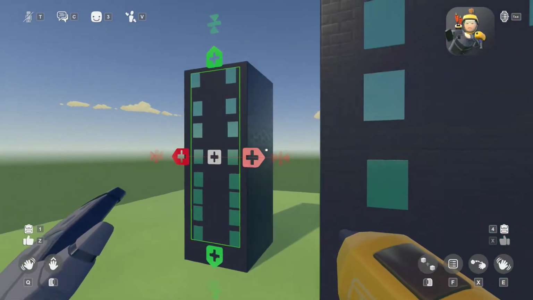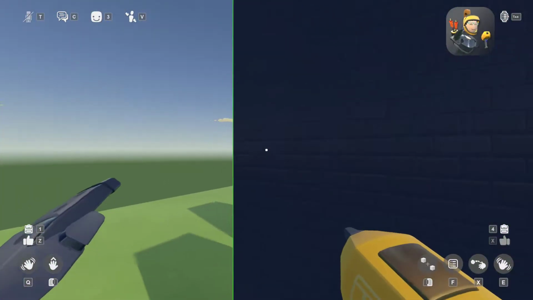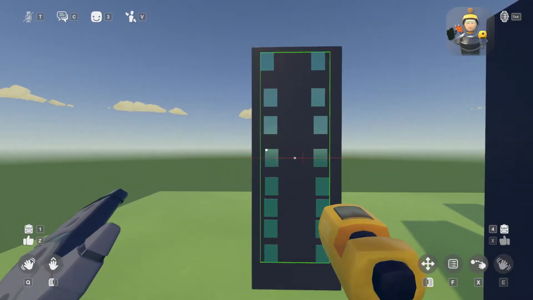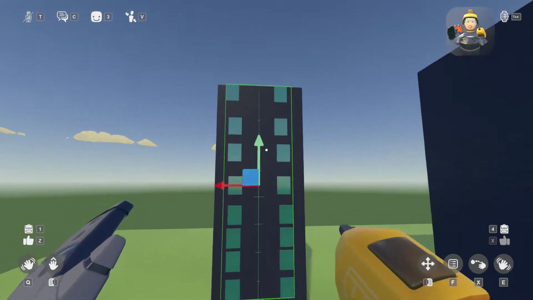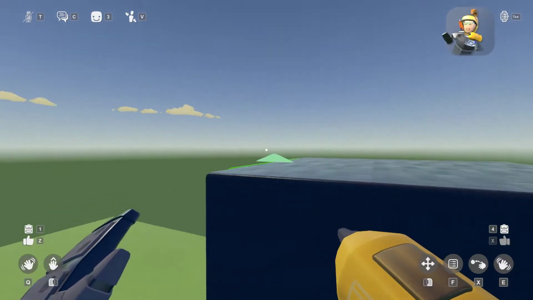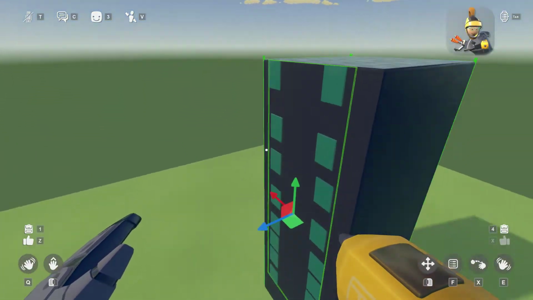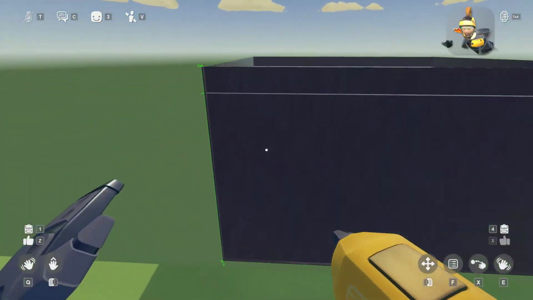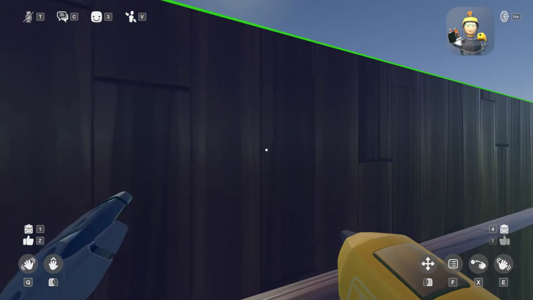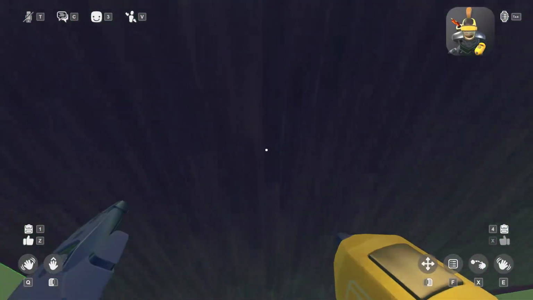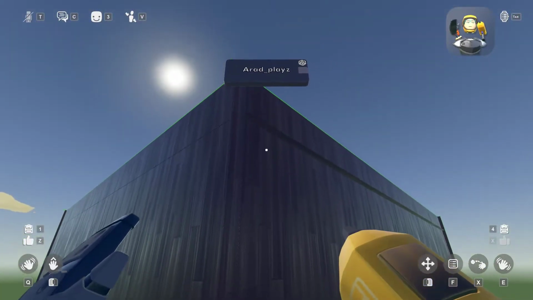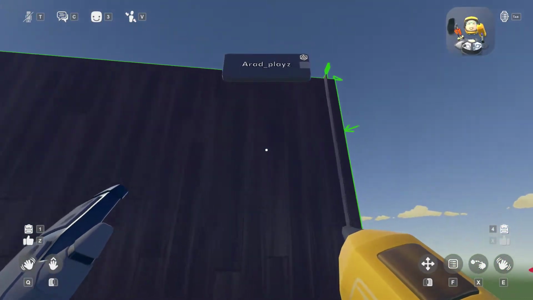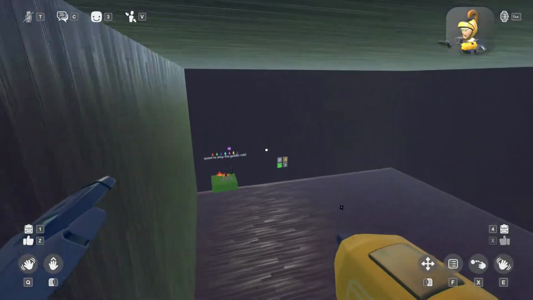It should automatically be flat if you copied the building exactly here, but I do recommend moving it for the layout and stuff. So yes, here it is. Yeah, that kind of looks like an arrow.